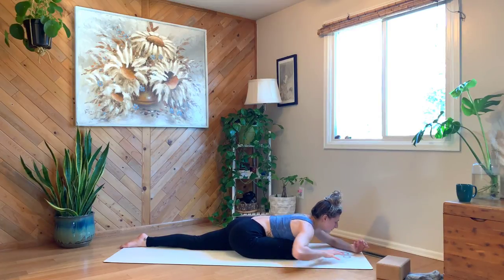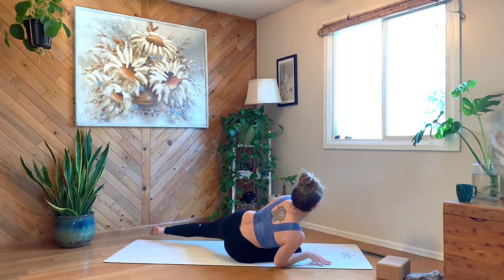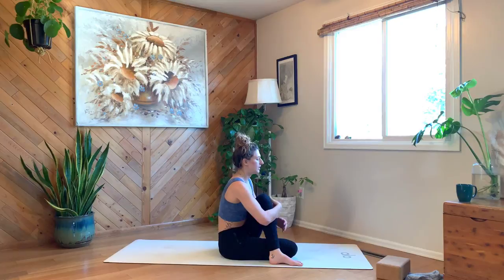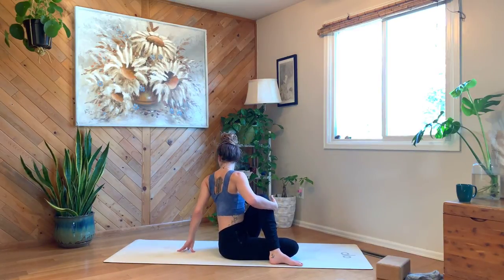Inhale, look forward, plant the hands down, sweep the left leg all the way around. Left ankle comes onto the outside of the right knee. And gentle twist to either side.